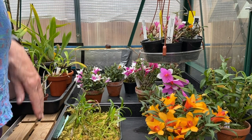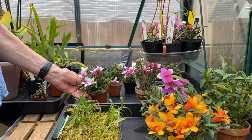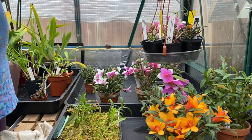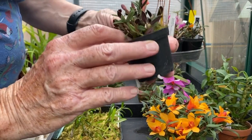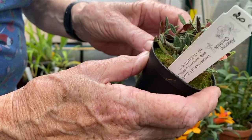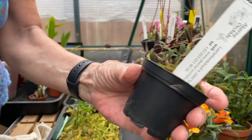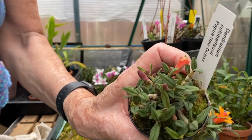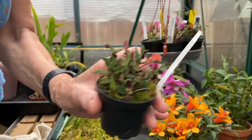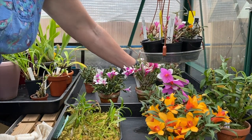Yes it does get hot in here but the fogger comes on, and you can see these wouldn't produce these if they weren't happy with where they are — it's a trade-off. This one I think is a red one I bought from Acorn because they had one and I wanted it. A horrible snail has got it but this one is growing in small bark — I never moved it, it grew in Acorn's bark like that, so I carried on with it. It's got two little red flower buds. Being a species, I grow it on the bench in a tray, up higher. This one goes in a tray with this little lot back here; there's another bigger tray with bigger ones on, and there's one with a flower going over.